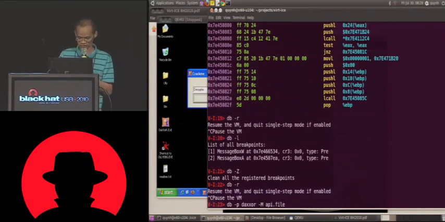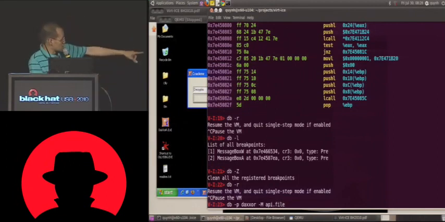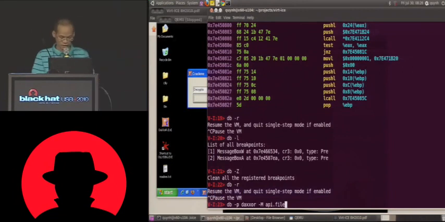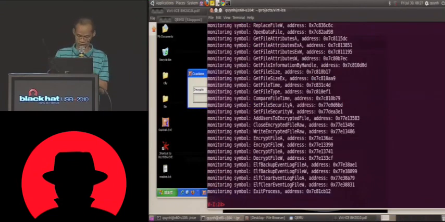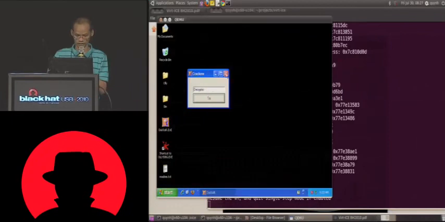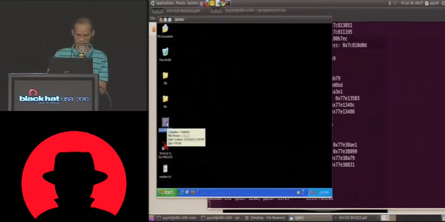We put all the function names, all the API names, in one file and specify it here. And the good thing is that monitoring means you see the output, you see the function executed by the malware, but we don't stop the malware; we still let it run. Now, let it run, and let me execute this one again.